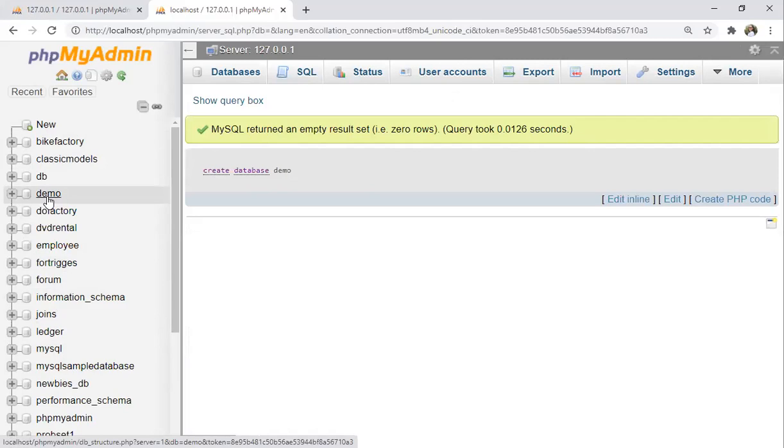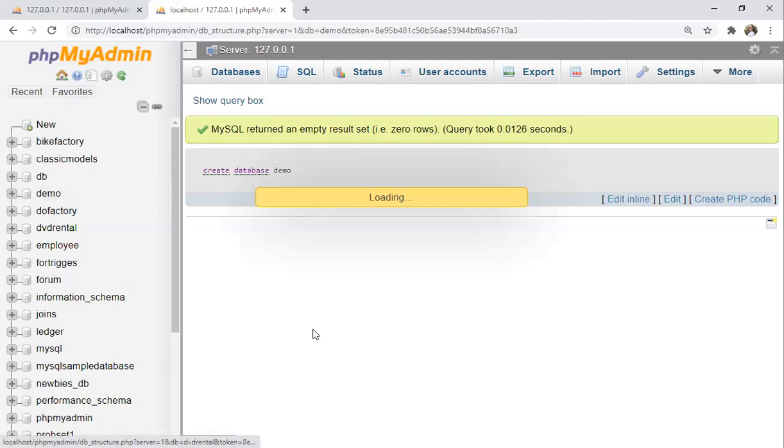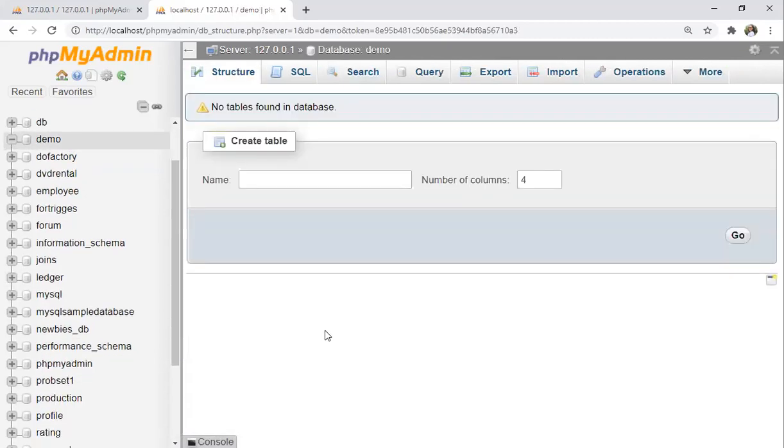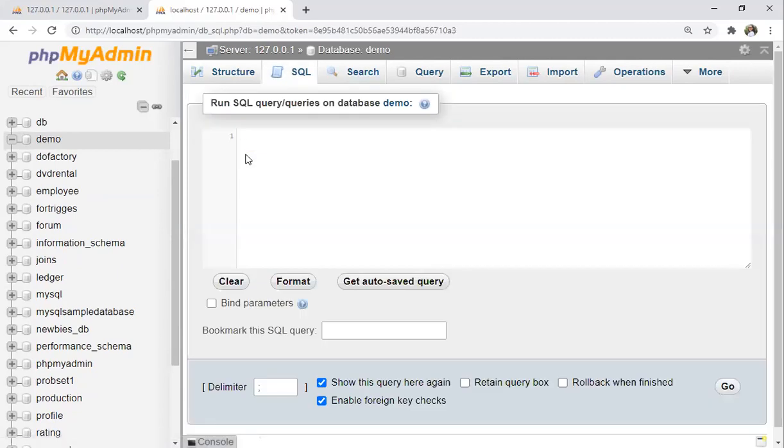So before I can create tables under the demo database, all I need to do is to select the demo database. Notice that you can create tables here, but I don't want you to use this. I still want you to use the command line interface. So for the command line interface, let's start creating the tables. Now, once you are going to create tables, you have to do first the tables that do not contain any foreign key. Okay, so let's have first the export destination table.